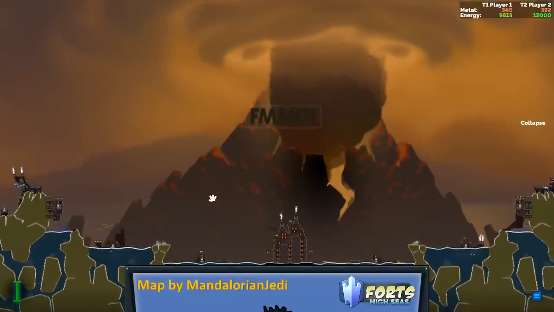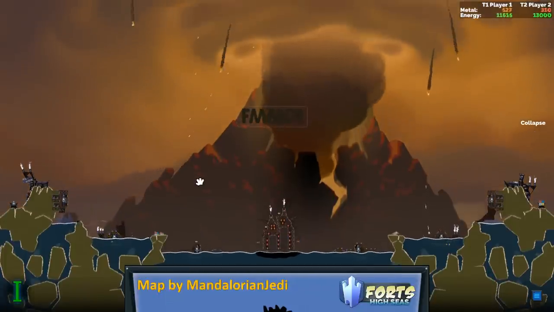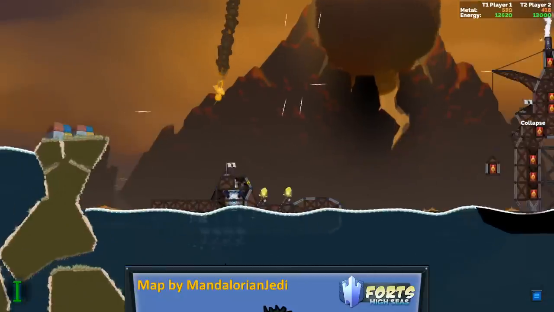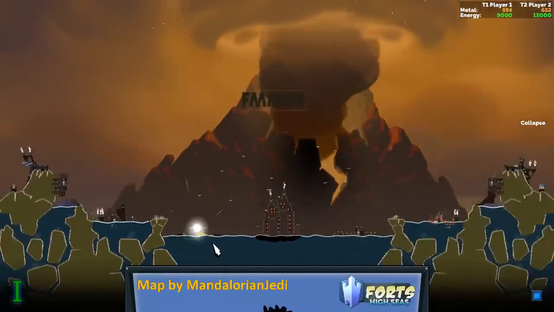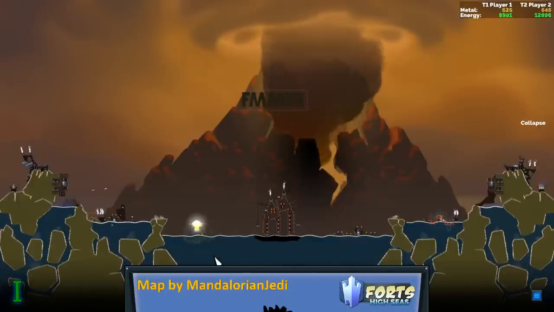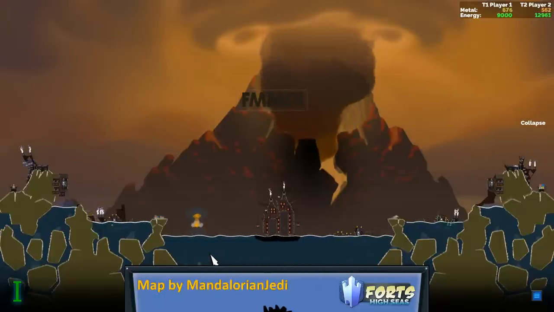And here comes the round. Here comes this map's gimmick. For those who are familiar with the campaign, this may look familiar to you. Raining from the sky come very destructive meteorites. Yep, there goes a core right out the gate. Unlucky. Very unlucky. I'm looking forward to seeing this one in action.